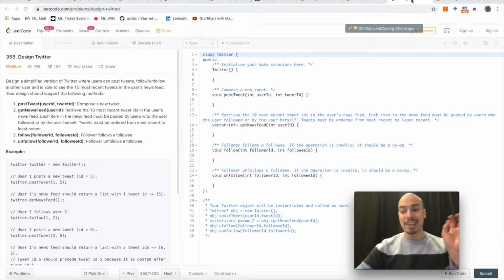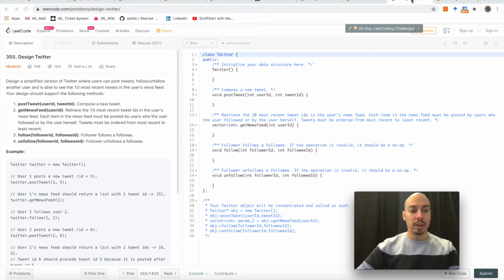Here again, it's like kth recent, kth largest, kth closest. So here we have 10 most recent tweet IDs in the user's newsfeed. Each item in the newsfeed must be posted by users who the user has followed, or by the user herself or himself. The tweets must be ordered from most recent to least recent.